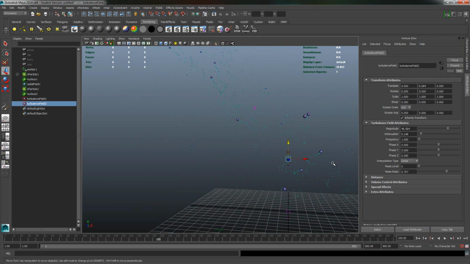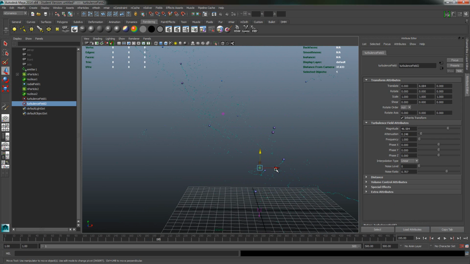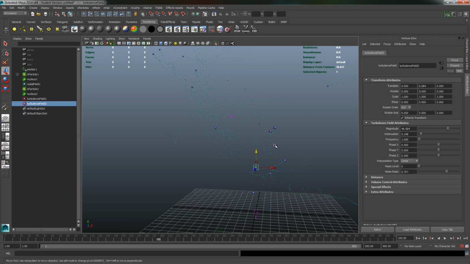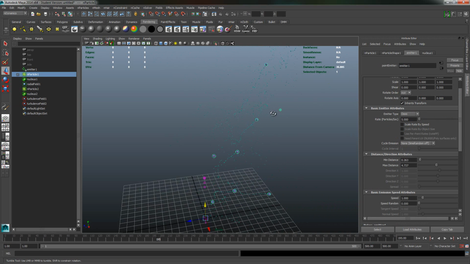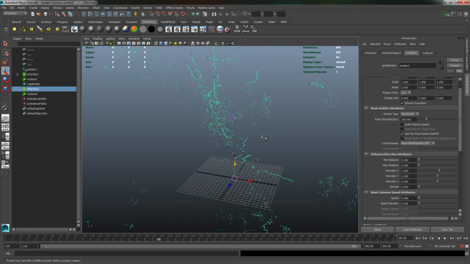So anyway, that done, the last things we can look at are just what else we can do here. Like I said, you can set it to Omni, and that'll get you a cool effect. But the other thing you can do is add a particle goal to these particles, the big particles. You could add a particle goal to the smaller particles, and that might get you some really interesting effects.